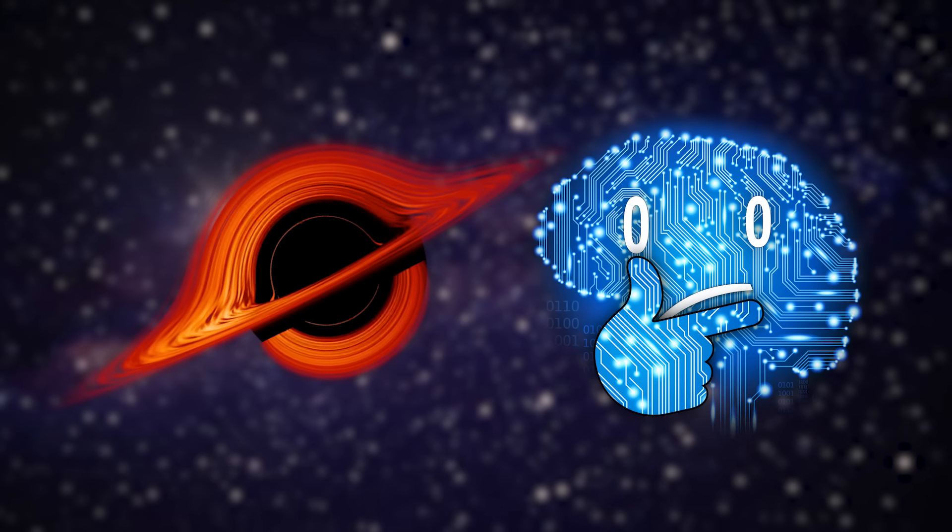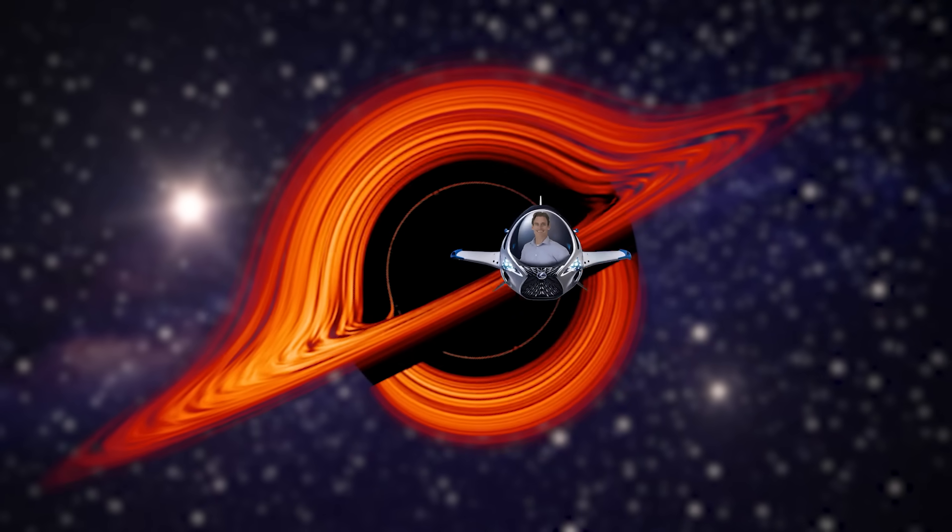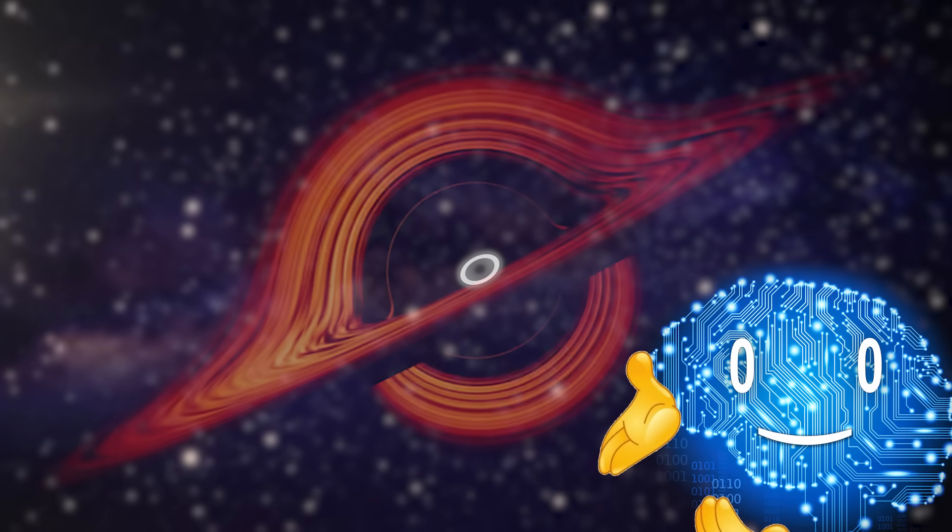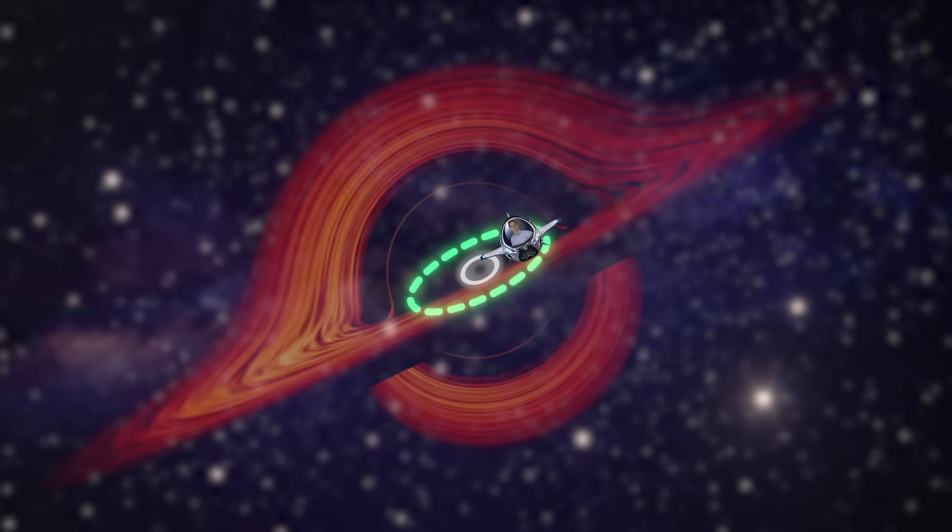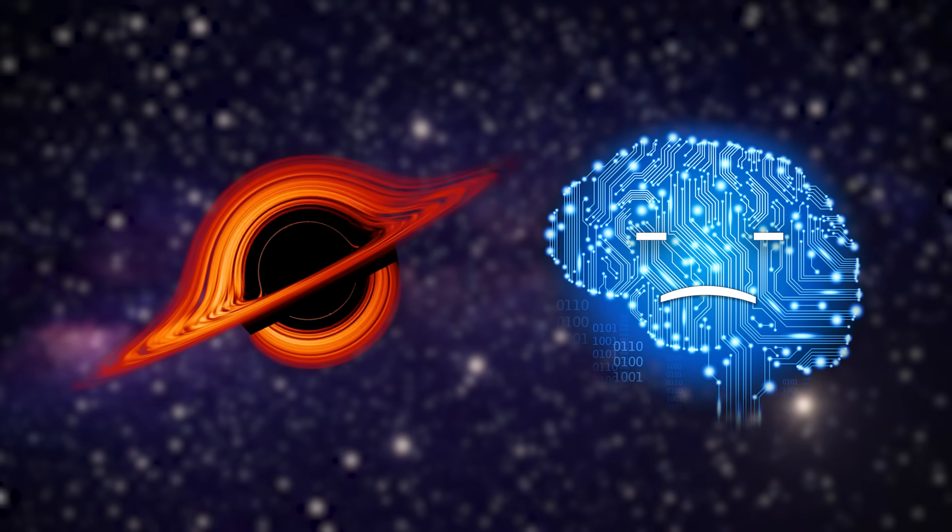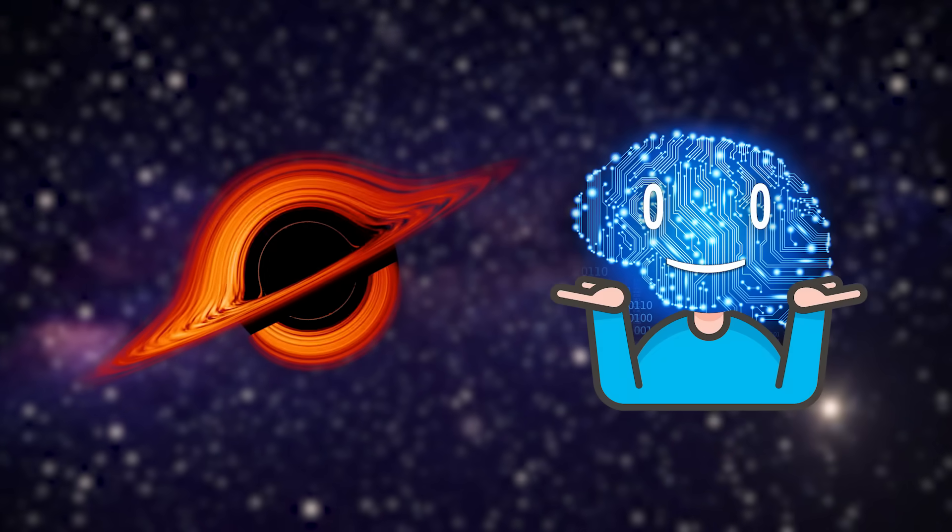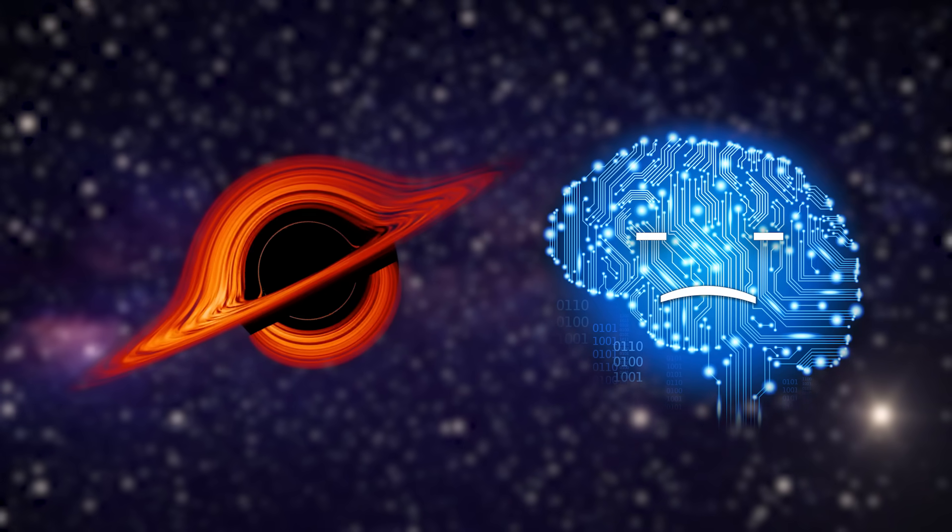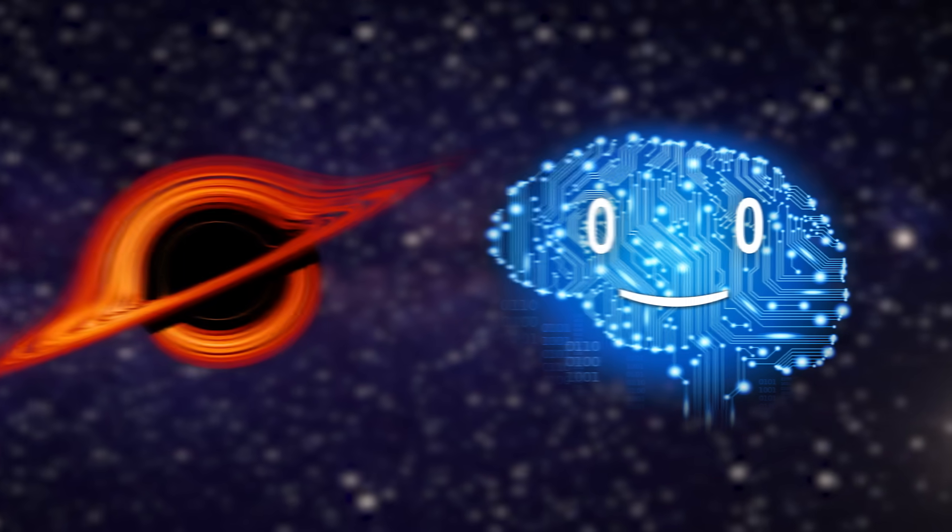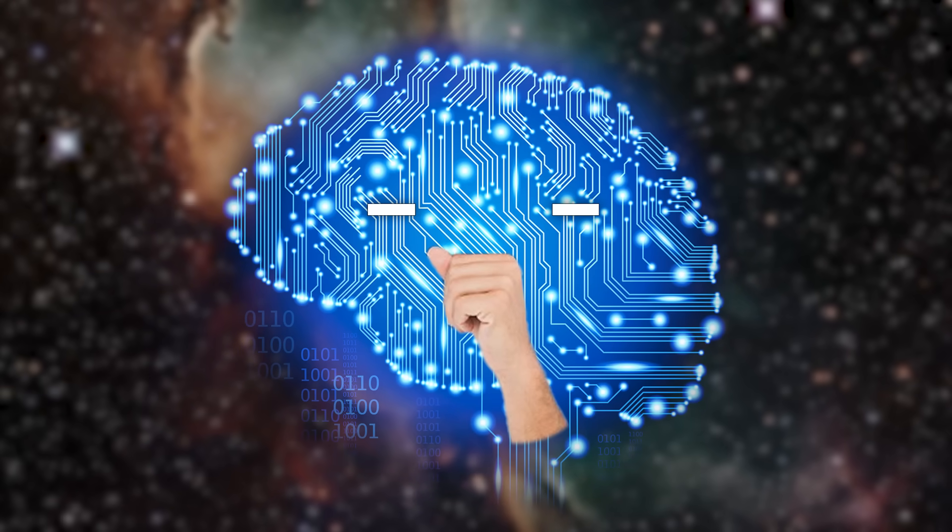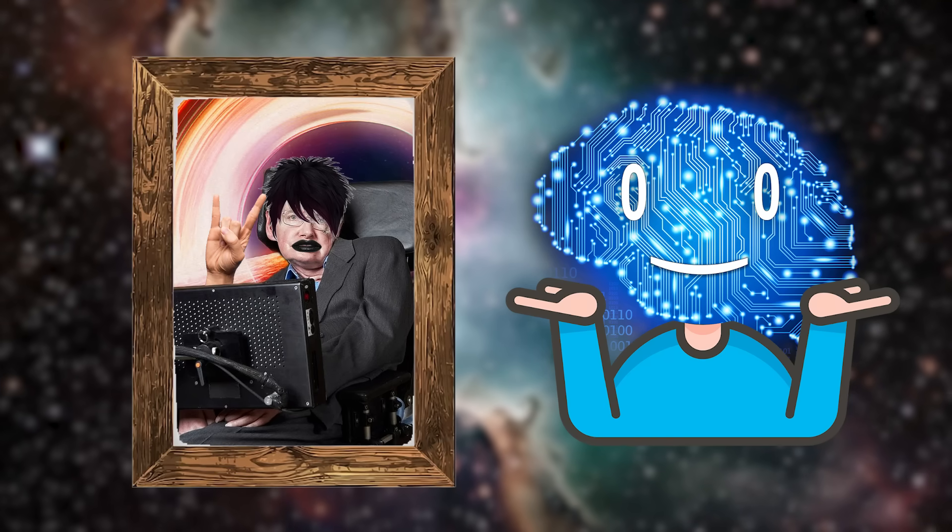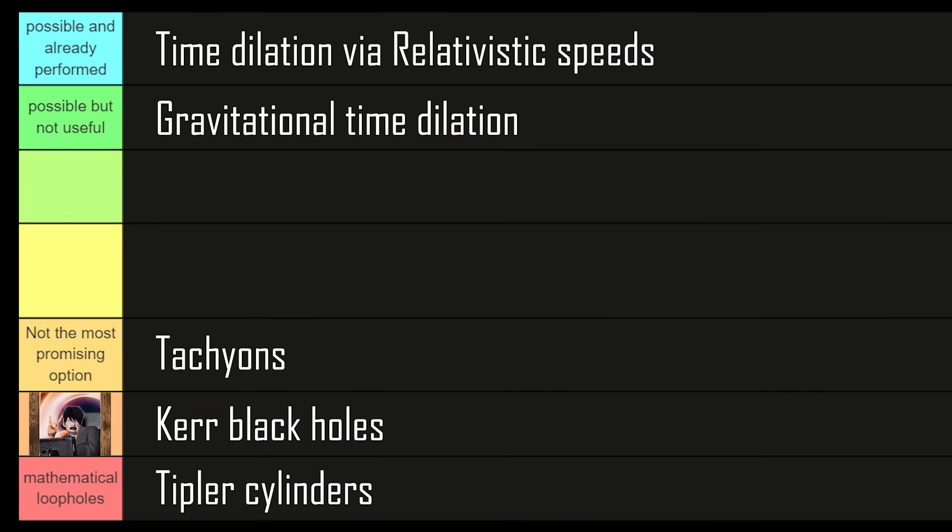So what about black holes? Once inside of a rotating one, provided that there is a singularity, which would be ring-shaped due to rotation and therefore called a ringularity, certain paths around it would allow for closed time-like loops. But as usual with black holes, once inside, you likely won't come out. In this case too, disappointingly, you cannot time travel yourself back outside the black hole. So even if feasible, it wouldn't be a very useful method of time traveling. Unless you're emo-Hawking and romanticize death by black hole. Emo-Hawking tear.